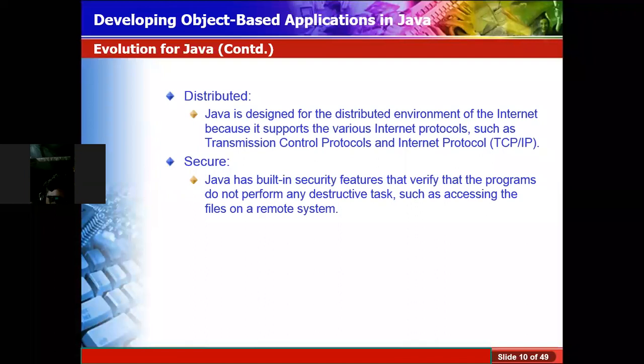Secure. Java has built-in security features that verify that the program does not perform any destructive tasks such as accessing files on a remote system. मतलब मैं आपका फाइल कोई भी आपका सिस्टम से रिमोट ले रहा हूं, तो आपका सिस्टम में मैं कोई मॉडिफिकेशन नहीं कर सकता हूं जब तक आप परमिशन नहीं देते हो.